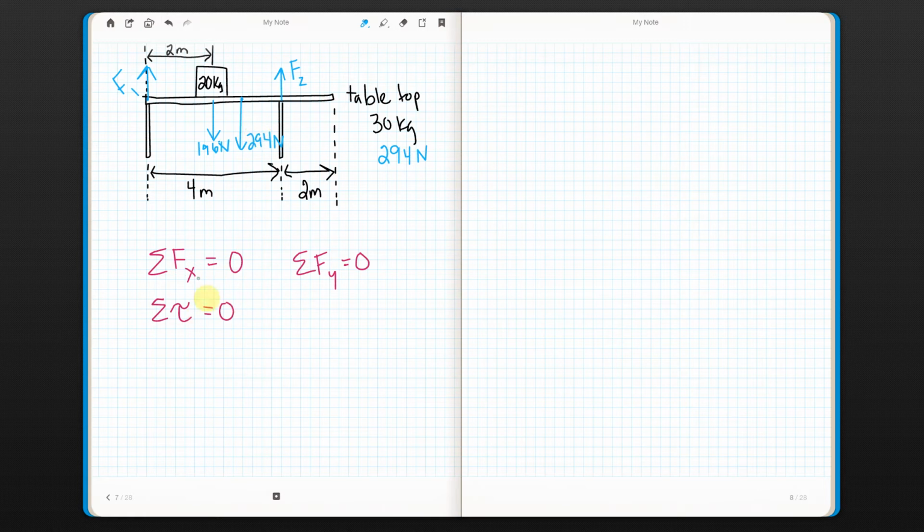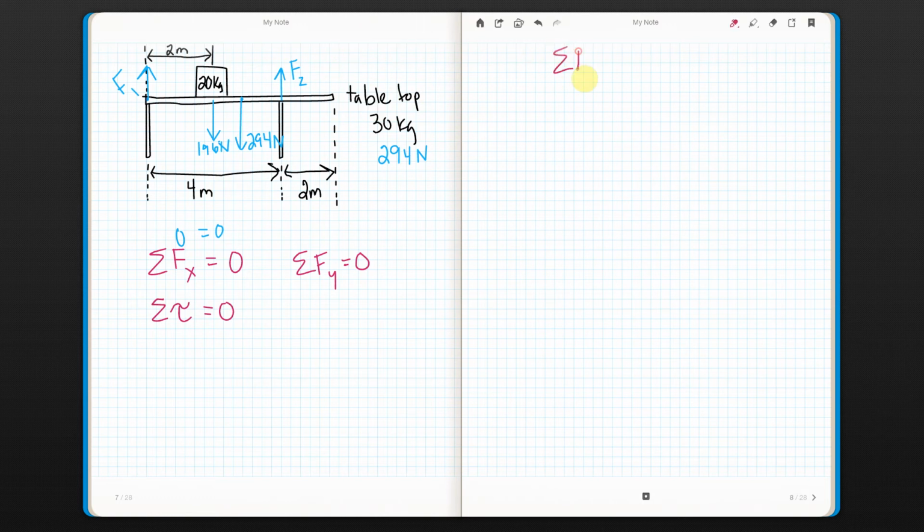Okay, so the next step is, I have some choices. Pretty much all three of these things are true, so I could use any of them, fill in what I do know, and then use them to solve for unknowns. Well, if I fill in the x direction stuff, there are no forces in the x direction, so I end up with 0 equals 0, which is true but not useful. Okay, I could use this one. Let's go try that one out.